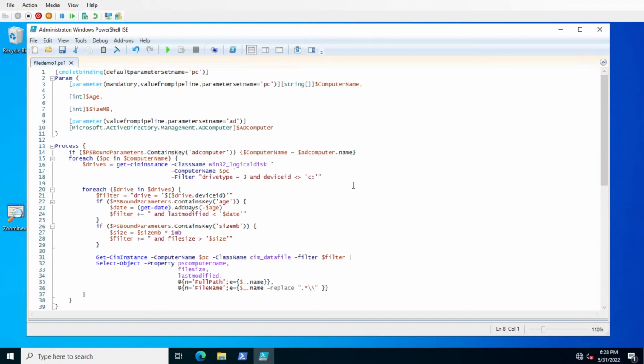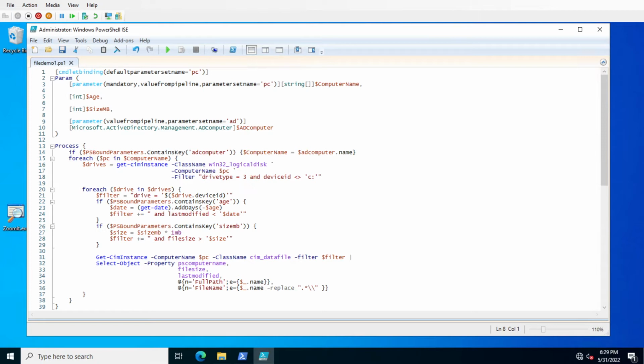So again, the premise here: we were using Get-CimInstance. I could have set the script up using Get-ChildItem, which a lot of people had recommended that I saw in forums. Other folks had recommended Robocopy, believe it or not. Robocopy has a list function, -L, that you could use as well. If anybody wants to see this set up that way, maybe drop something in the comments, let me know.